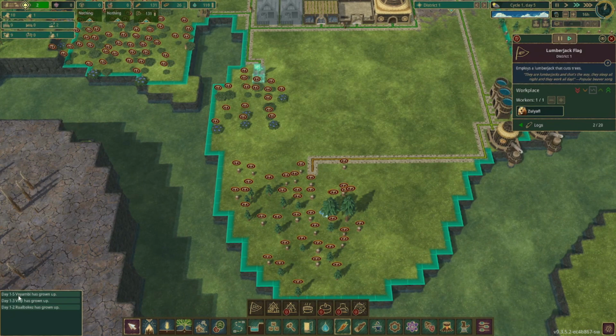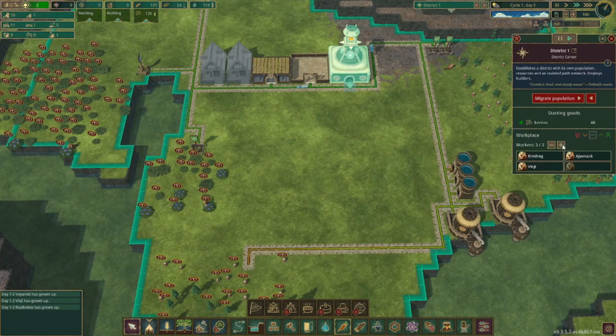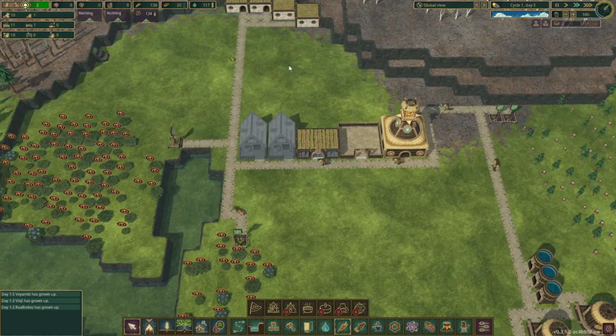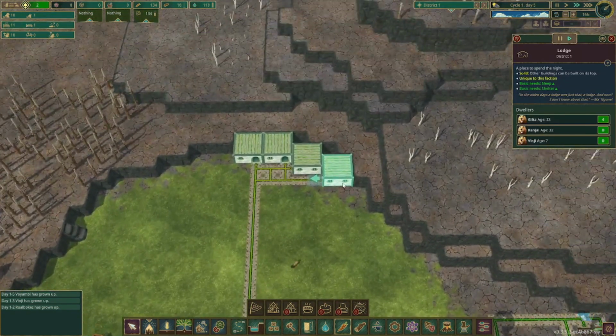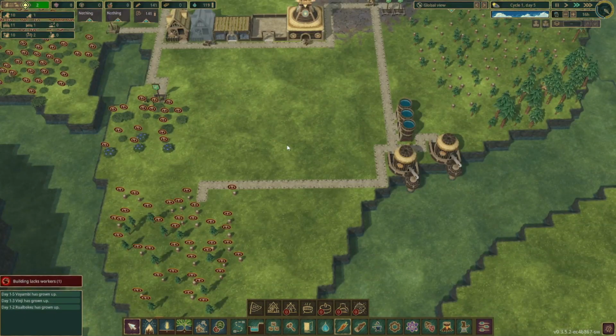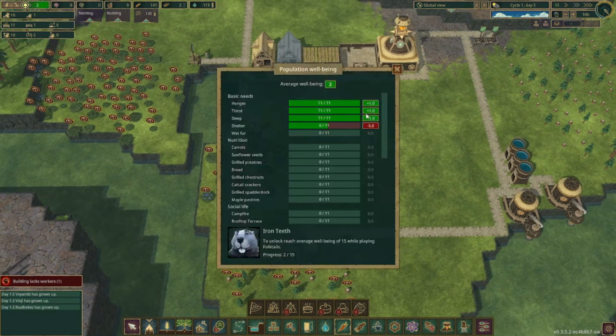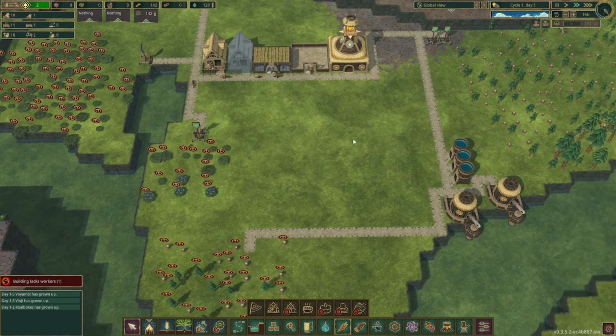Oh, and it turns out Voyambi has now grown up. So we now have another unemployed beaver. Not anymore. But if we do get any more beavers, they will be a farmer. Oh, and look at that. All of our beavers now have somewhere to stay. Oh, our average well-being is now 2. It should be 4 when this goes up, because all the beavers have shelter, just not all of them have used them yet. So after tonight, we will have an average well-being of 3 or 4. It should be 4 that we have an average well-being of.